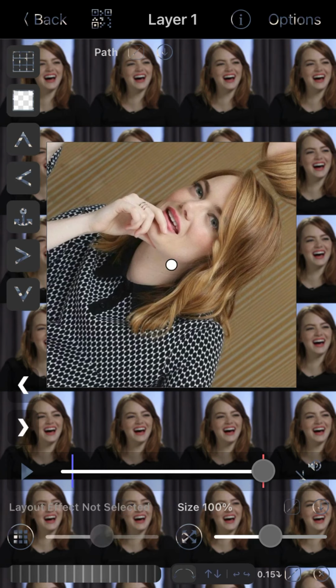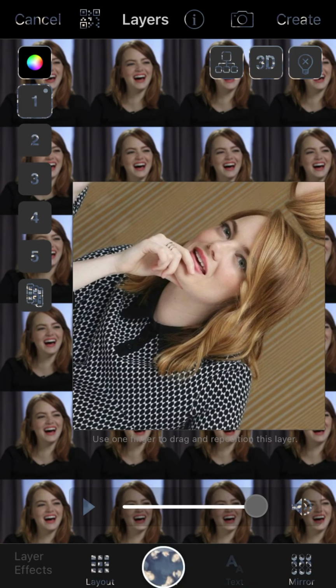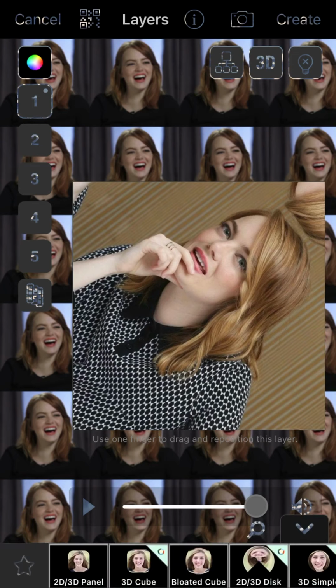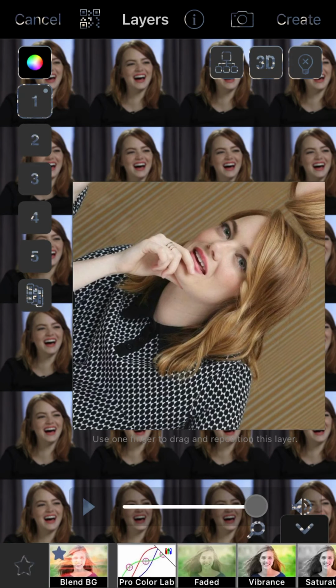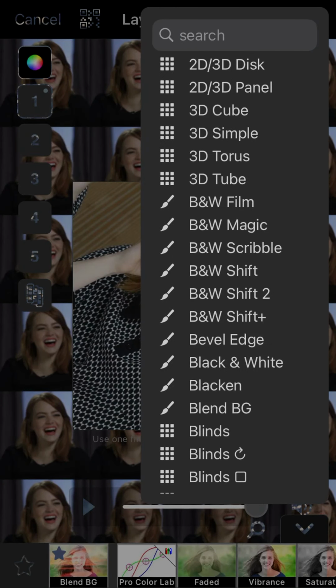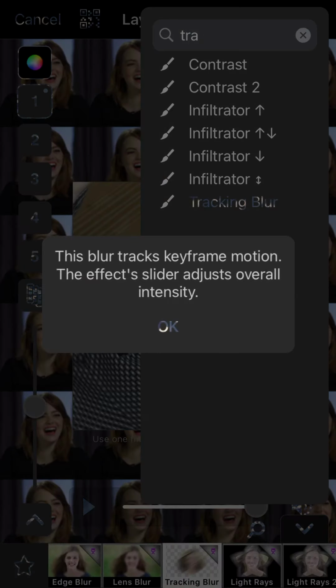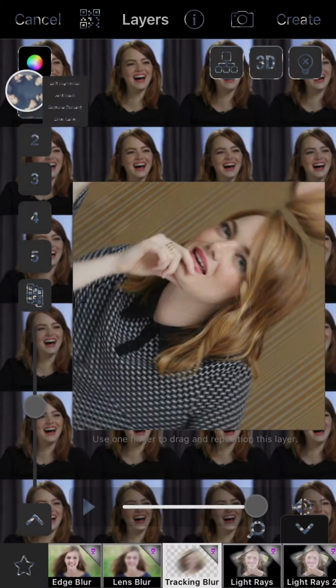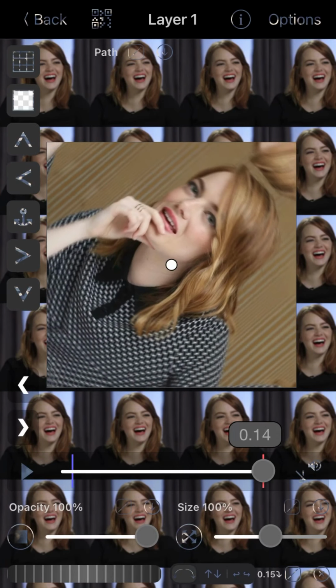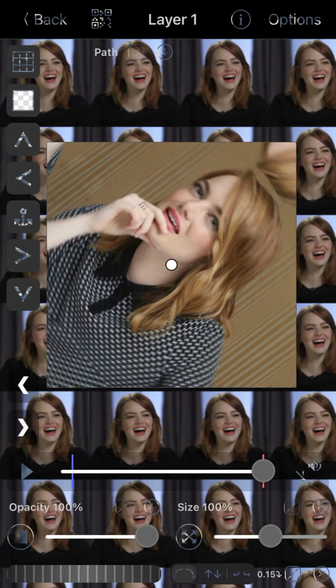If you see the opacity, you can click that, and I don't have a layout selected, so I don't need that. But the opacity, this is just opacity. We have size, and it's also for your color effects, which down here is what you have. This is your layout, which is at your opacity, and the size is your color and your sizing. That being said, I use tracking blur to make it look better. Tracking blur here, which is how you make a transition not look like that? See, this is what we call a graph.